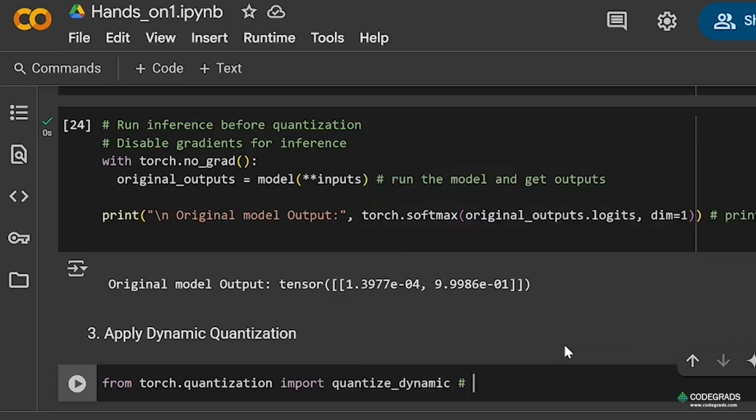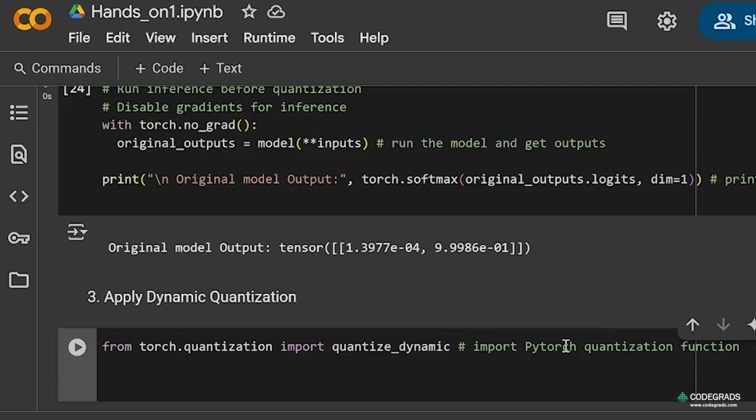So this will basically import the PyTorch quantization function. Next step is we will apply the quantization to linear layers using the integer procedure.